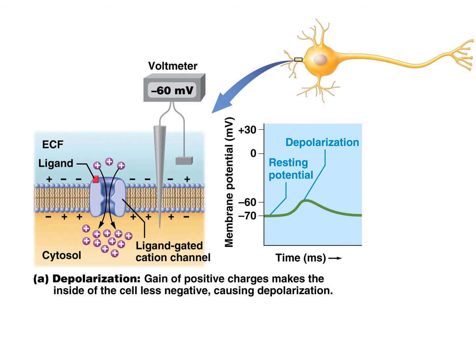As a result, the cell gains positive charge, making the resting membrane potential more positive. And we can measure this as a slight depolarization as it becomes more positive. Okay. So here it's gone to minus 60 millivolts. So even if it's a small amount, it's still a depolarization. Anything that goes positive from the resting is considered a depolarization.